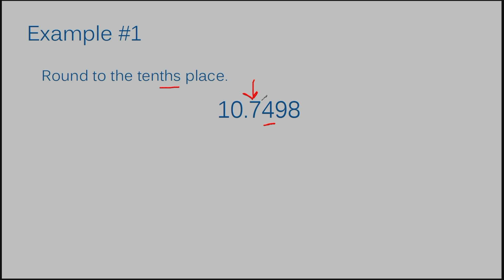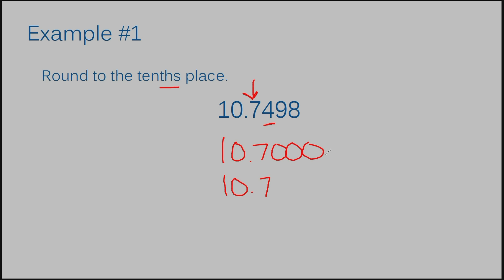In addition to leaving the number the same, all of the numbers after it must turn into zeros. So I'm going to rewrite this and it's going to look like this: ten — and remember our decimal is always spoken as 'and' when reading a number — the seven will remain the same and these will become zero. Any number that ends with zeros at the end when dealing with decimals, those zeros can be dropped. So we could write this answer as ten and seven tenths. These two answers have the exact same value; the extra zeros give no value here. So our answer to example number one is ten and seven tenths.